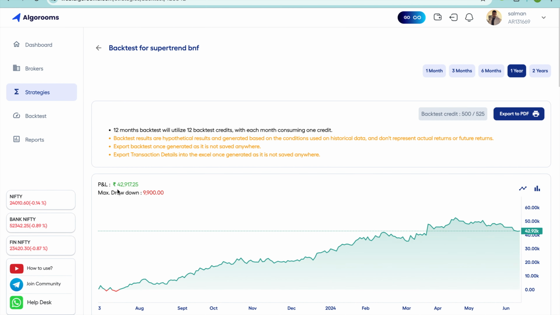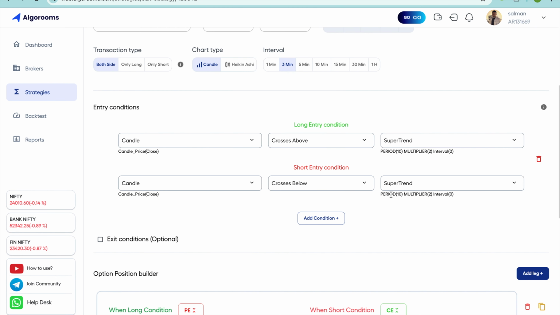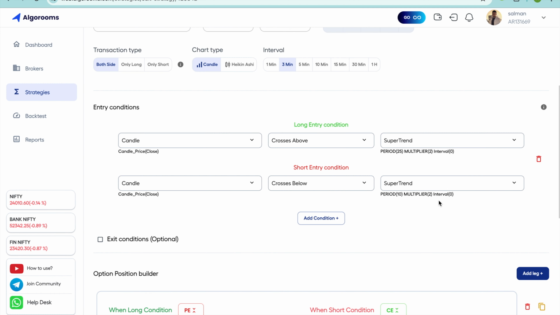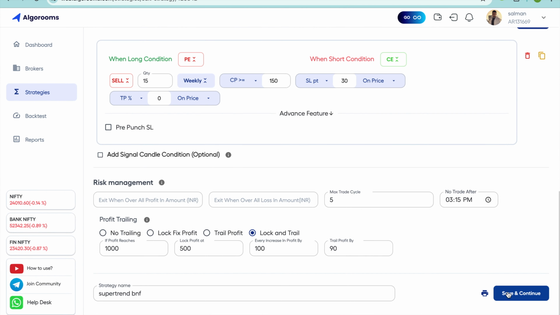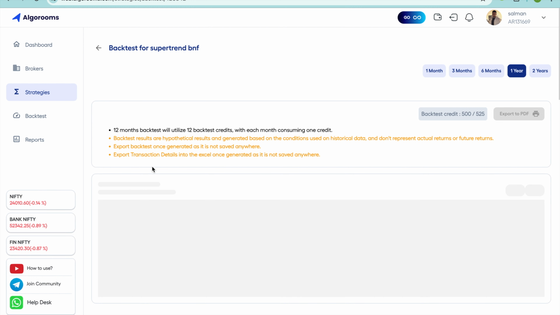With ten candles, it is 42, and the market is going down from here. So here we are incurring some losses for 10 candles. Let me adjust this, and let's make it 18 candles. Let's go for higher. Let's see what happens at 25 candles. If we take it to 25 candles, we continue. We go for backtest. We go for 1 year.